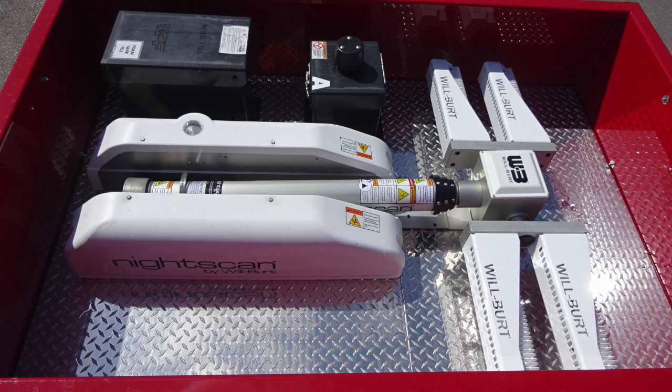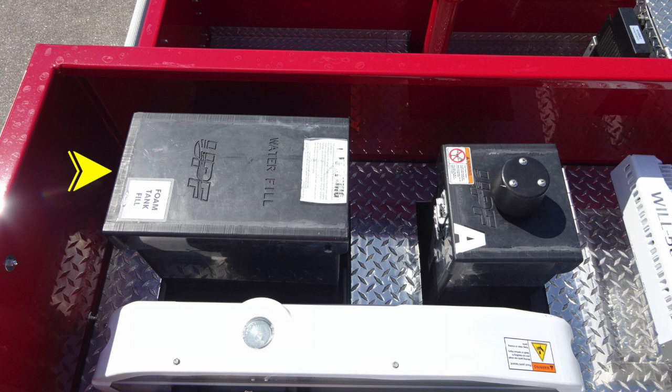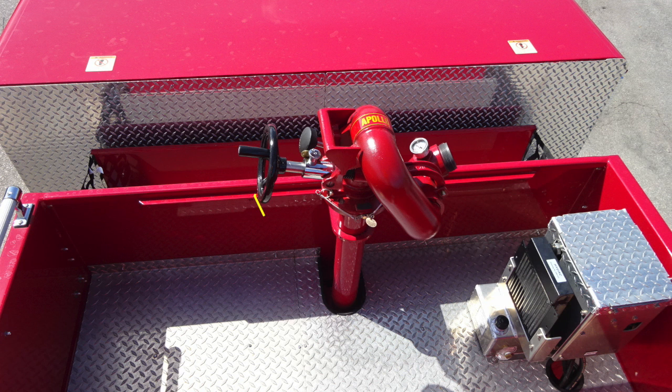Up in the very top of that image here, you'll find the top fill location for your water tank. And then just to the right, you'll find a top fill location for your foam tank. We do have a warning label here once again regarding don't mix different brands or consistencies of foam, for that may cause foam failure.